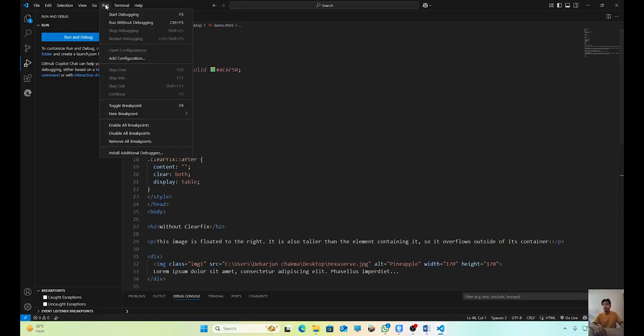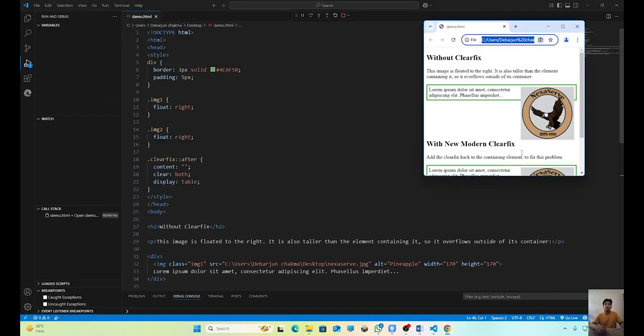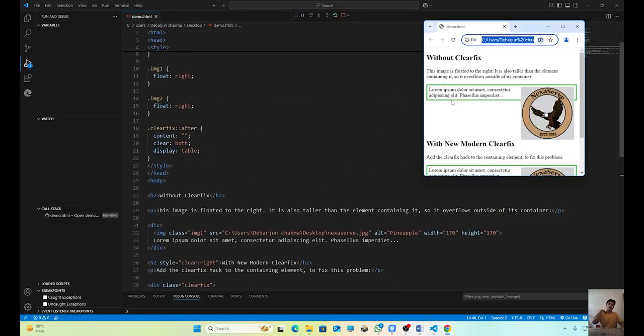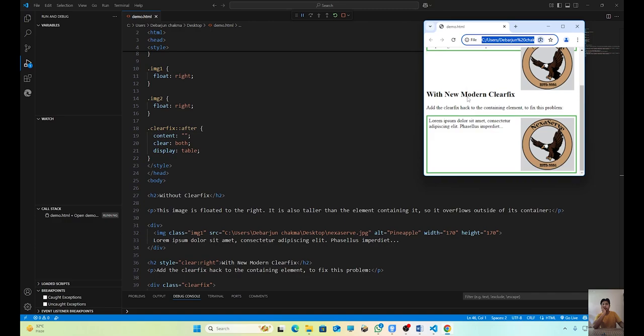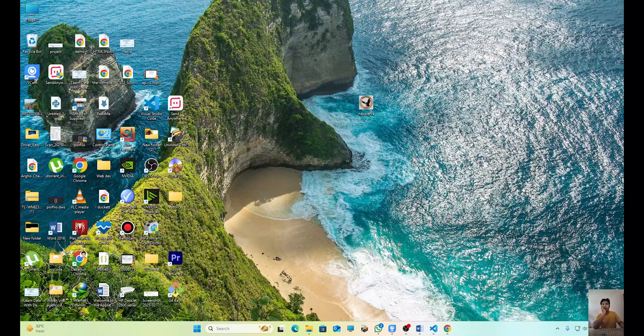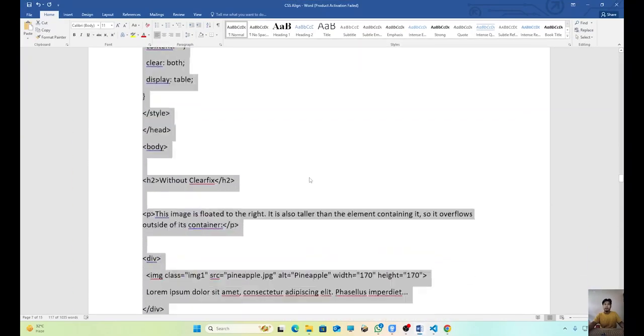Nothing more, nothing less. See? So without clearfix, the image will be outside of its content. Now with the modern clearfix, we have this, and we have talked about this before, so I'm not gonna talk about it that much.